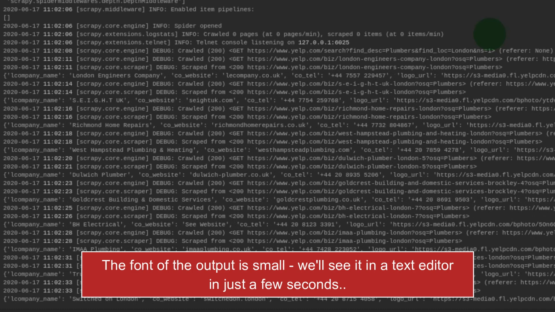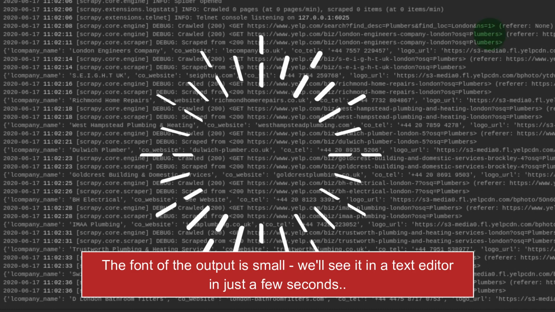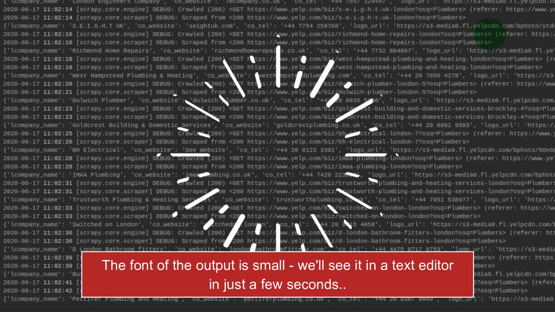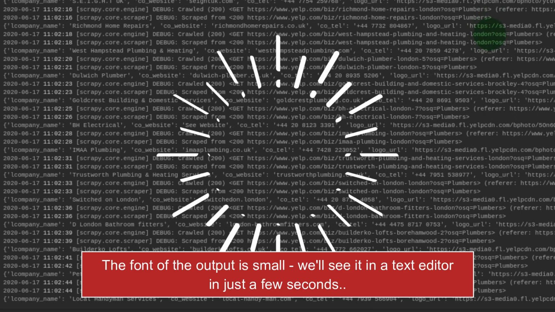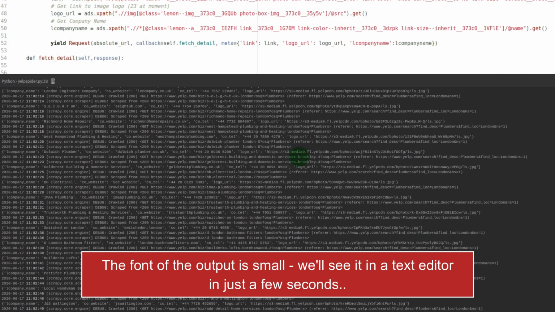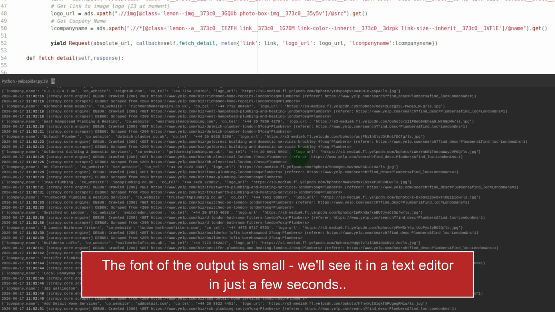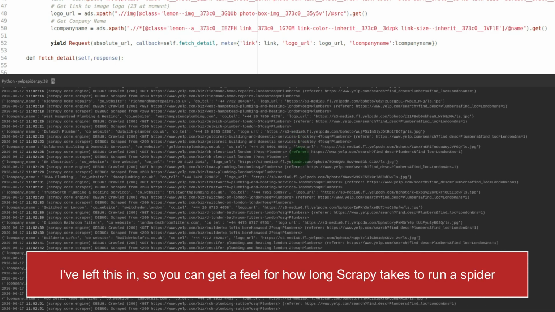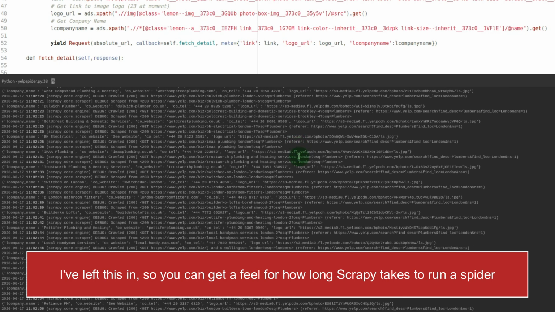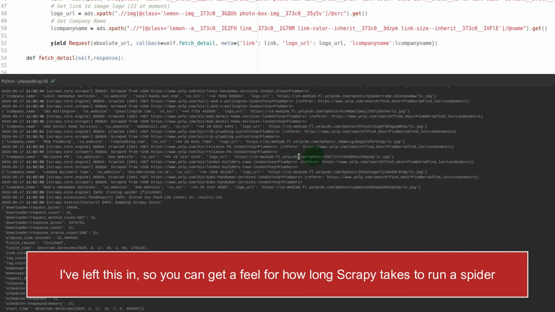It's going off fetching the telephone number and the website address from the detail page, along with the 3 bits of information it collected from the advert on page 1, which was the company name, the link, and the logo URL. So let's just view that.